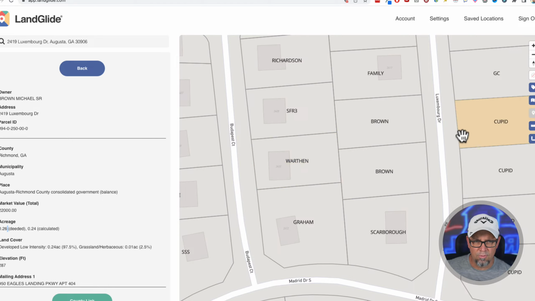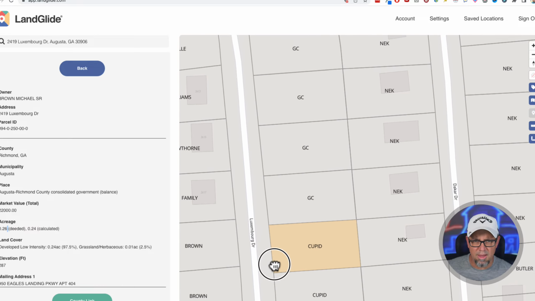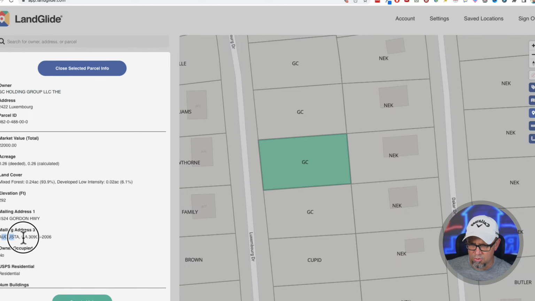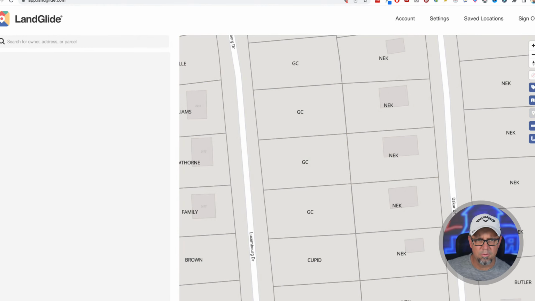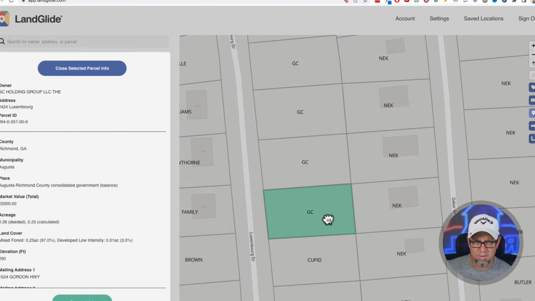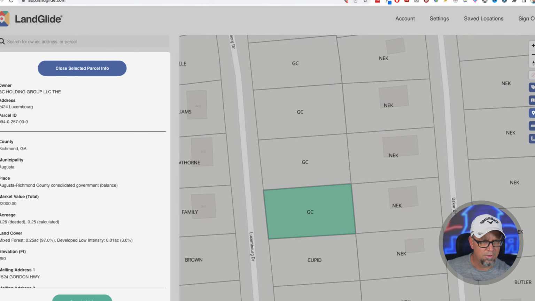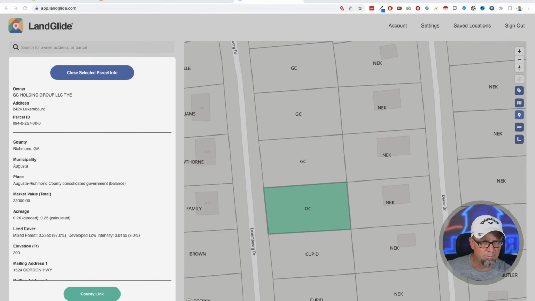By the way, if you want to go see who is buying this new land here and building these new homes, it's GC Holding Group, the GC Holding Group LLC. They're based out of Augusta, Georgia, and here's their mailing address right here. Do you think you guys can see that? Let me move my screen here. Okay, you guys can see that, sort of. My screen might be cutting it off a little bit. My apologies. In fact, let me just zoom out a little bit. Is that better? Okay, good.